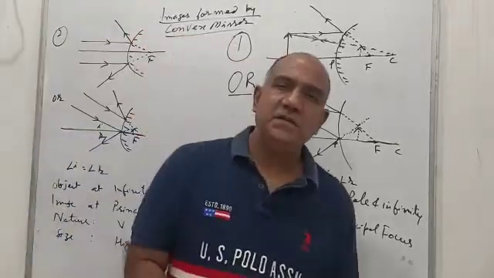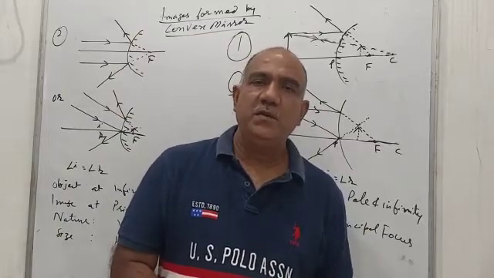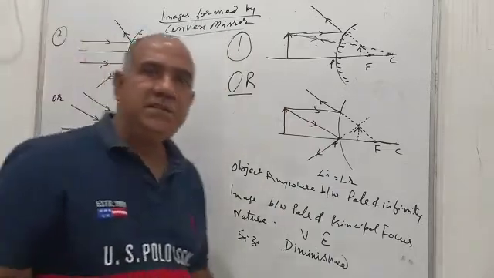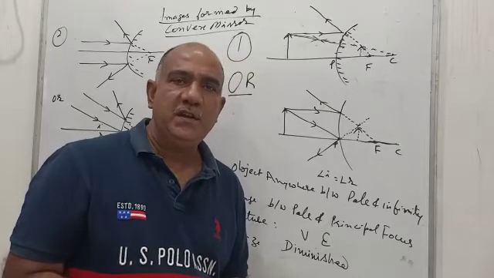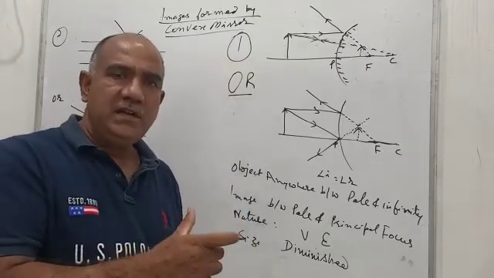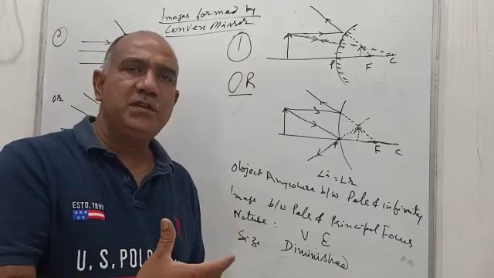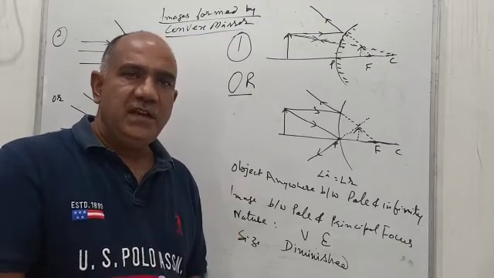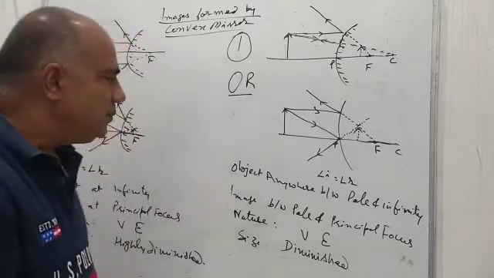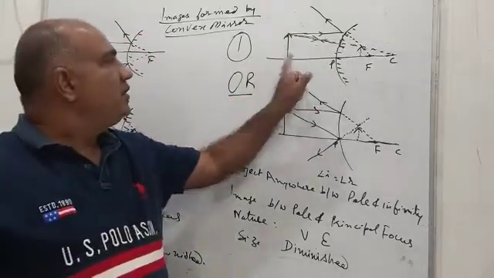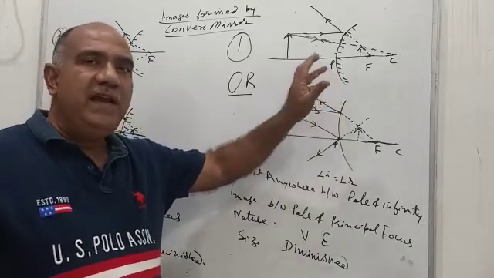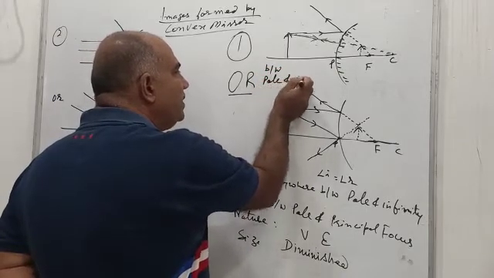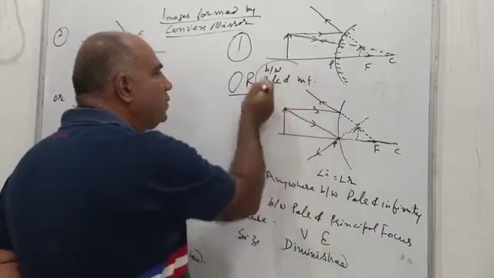In this class, we are going to study the images found by convex mirrors. Before this, we have studied the images found by concave mirrors. In a convex mirror, images will be found only in two spots, irrespective of where you keep the object. For the five positions of a concave mirror, there is one corresponding position in a convex mirror — that is, when the object is kept between the pole and infinity.